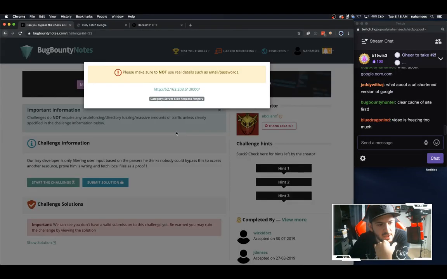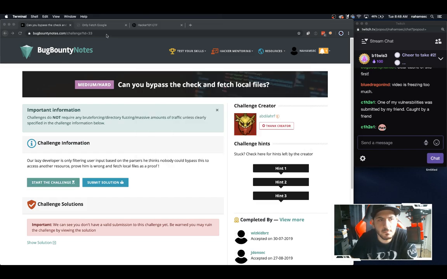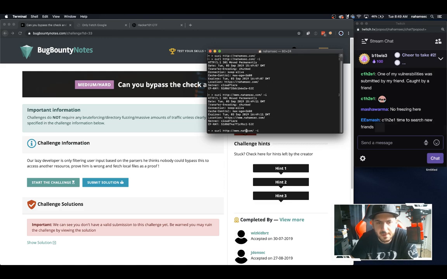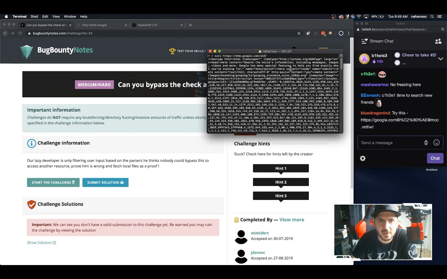Let's see what this challenge tells us. The hint says we use curl. So this is how curl works, right? You go curl and it does stuff, right? So this is what we're doing. This is what the application expects. Oh man, that sucks. So this is what it does. And this is what the application expects, 443. And it opens up our magical page of google.com.